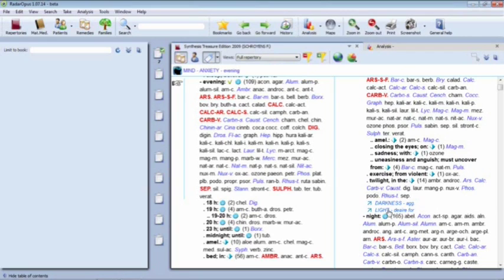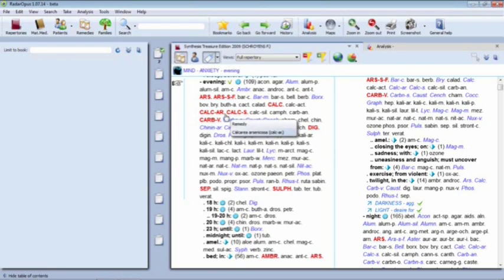I could choose Control, click, or Command, click to choose these cross-references. So I'm also looking at darkness aggravates or light desire for, and then I could choose to take the whole lot by clicking on evening, or I could choose perhaps just one of the sub-rubrics, twilight in there, and I drag and drop it to my clipboard and it will drop the whole lot in for me. Okay, so that's one of the ways you can work with the cross-references.